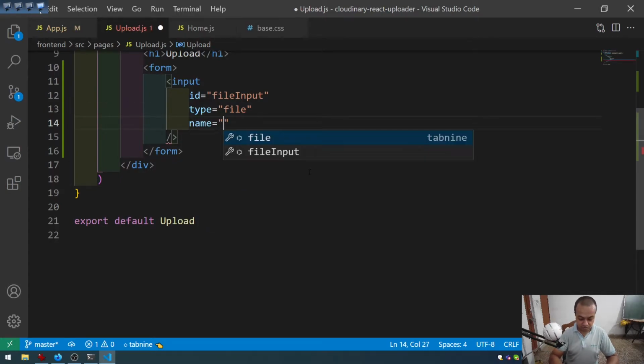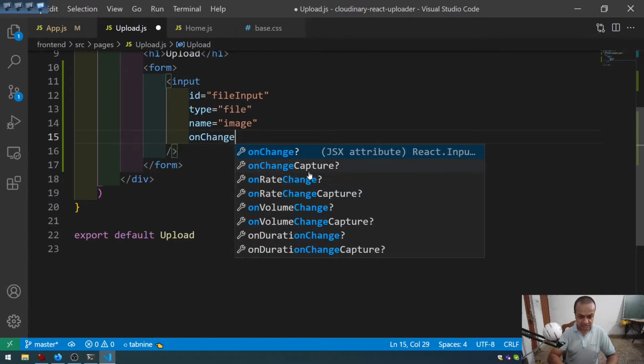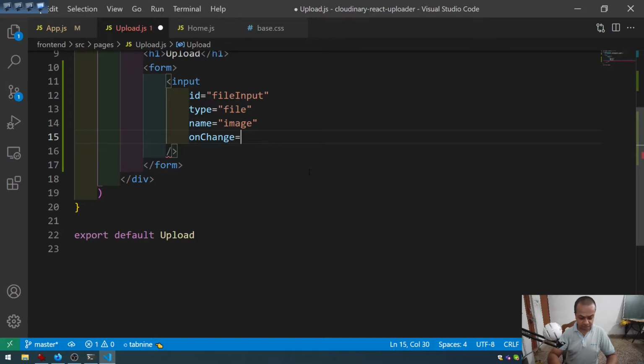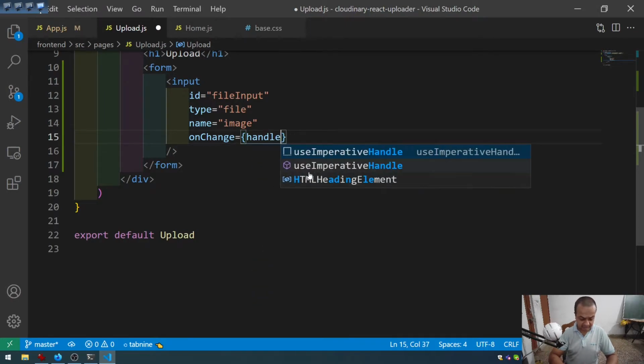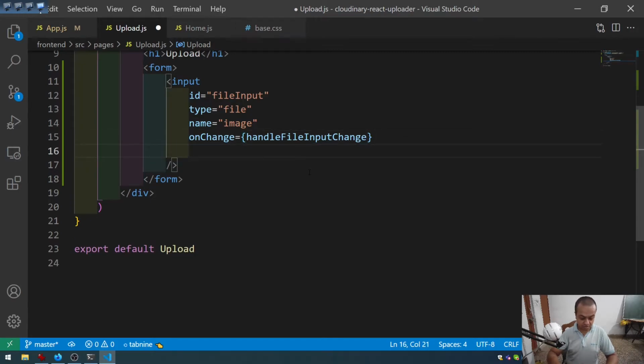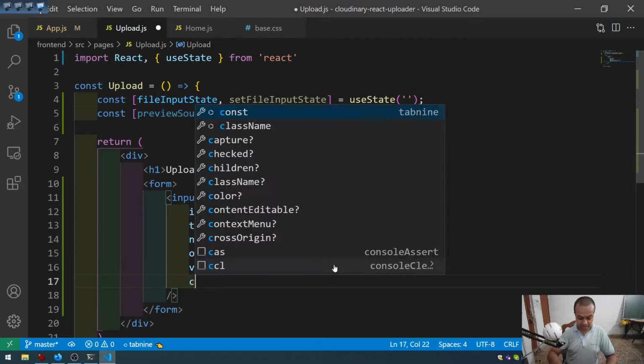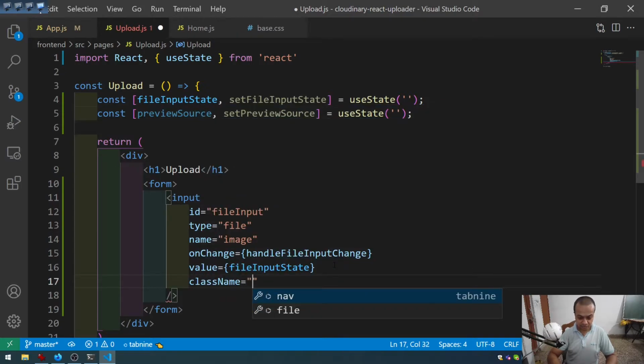Name equal to image, onChange equal to handleFileInputChange, value equal to fileInputState which we have defined here, and className equal to form-input.